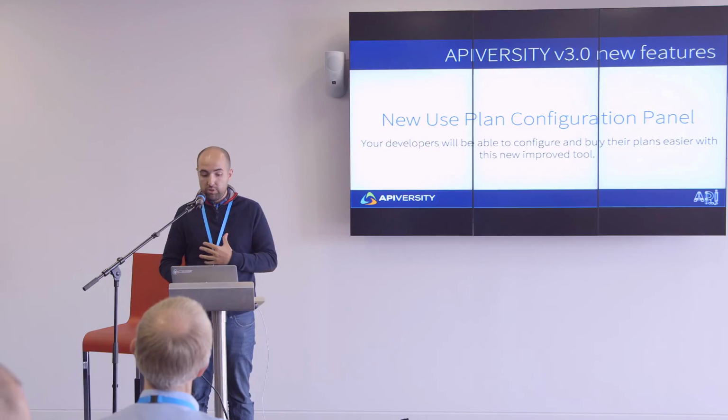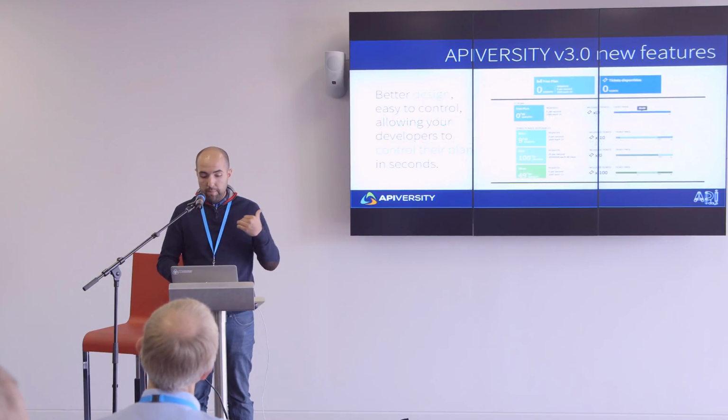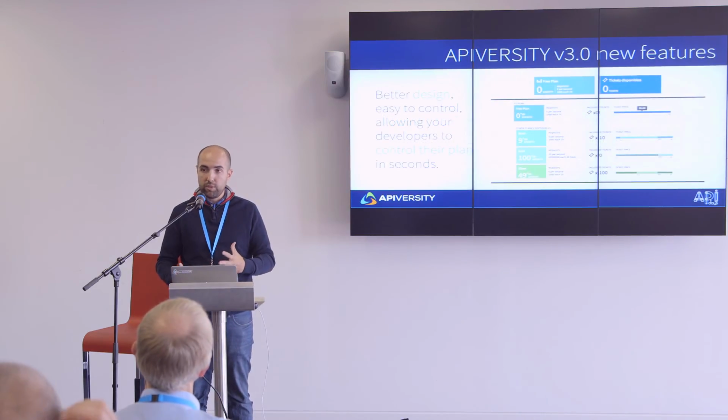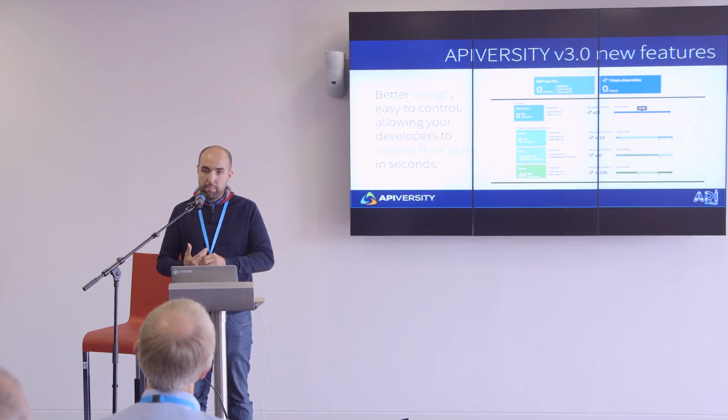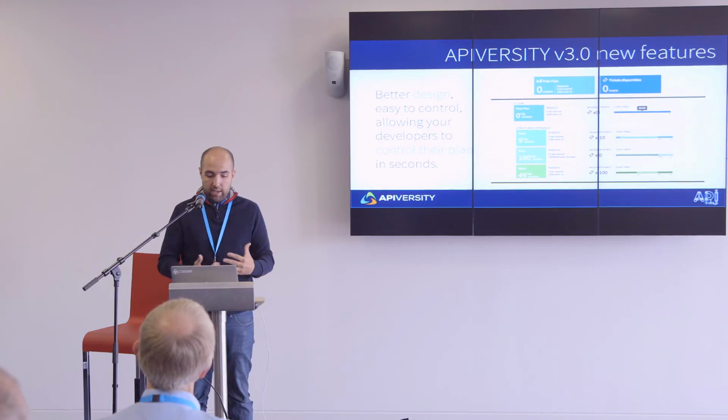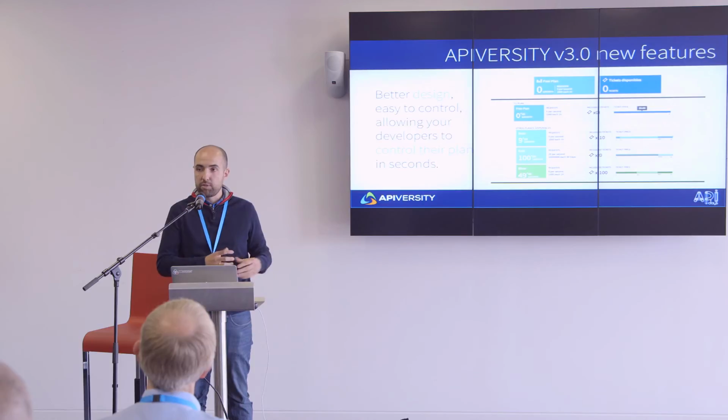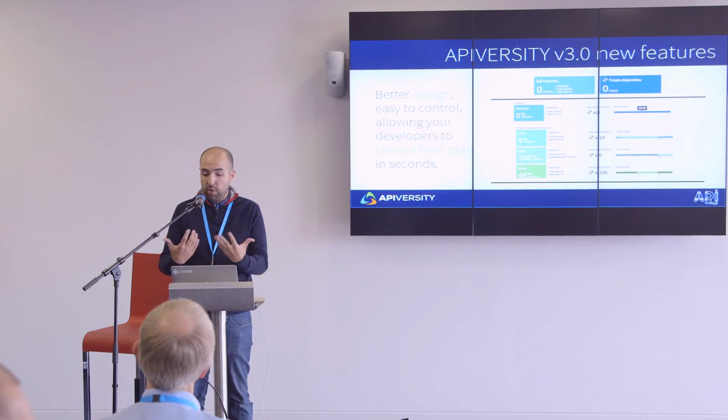We also improved the use plan configuration panel. You saw that before, but now we are providing more information about it. It's a bit more fancy, maybe better coloring, and easier for the developers to go and start changing their use plan. They can see at one glance the ticketing price and how many calls they are receiving. I don't know if you remember how it looked in the previous versions, but we are providing the same functionalities, and we improved that also. It's also fully customizable. You can change the colors and everything like that.